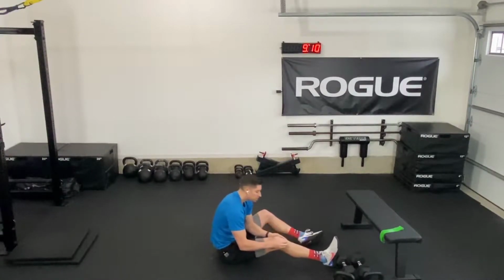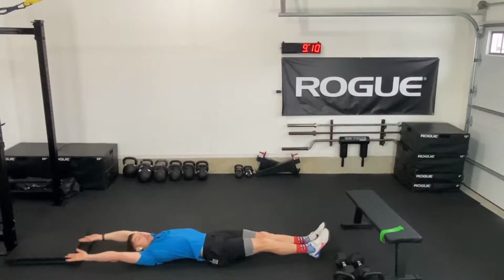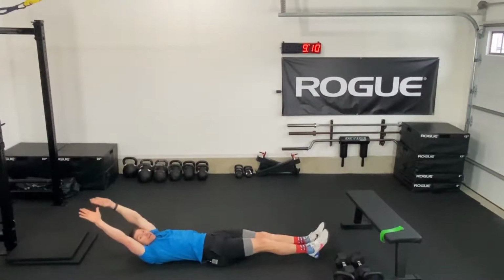Hollow holds. So hollow holds, I'm going to start with my toes pointed away. My arms are going to be reaching so that my arms are in line with my ears. Here we go.